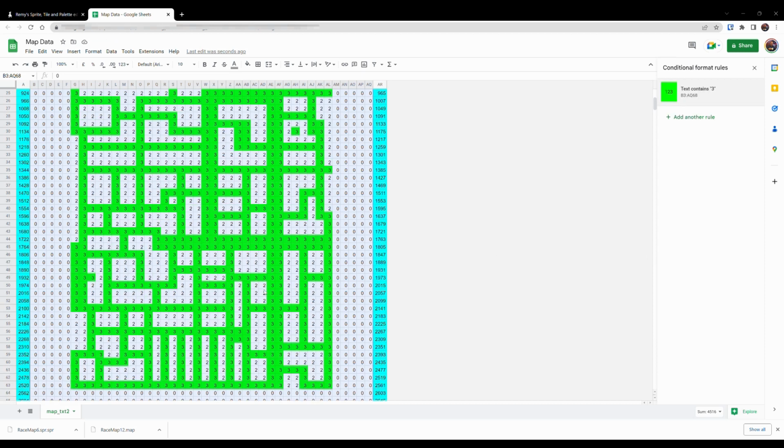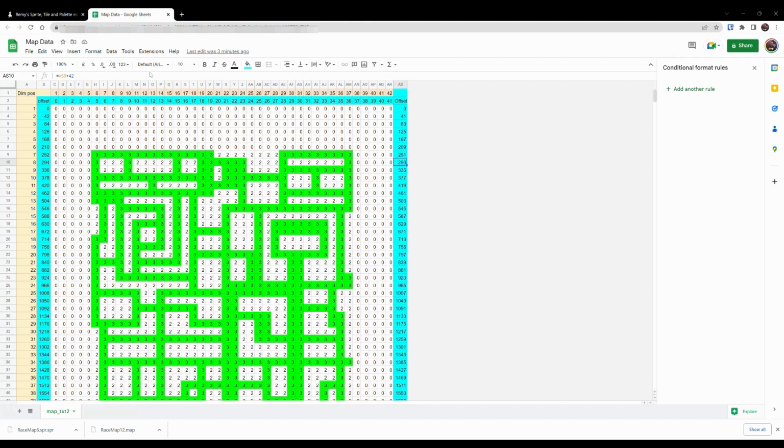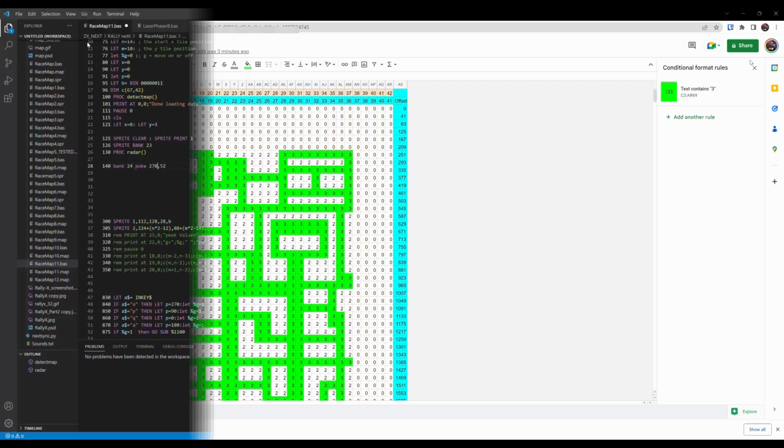Down the sides you'll notice I've put in some offset values, and those are the offsets that I'll need to use in order to place those using the poke statement. And the dim position is a position within the array that the flag is in. So there's two things I need to be able to detect and place it on the tile map.